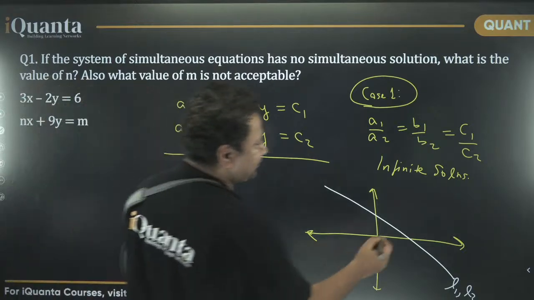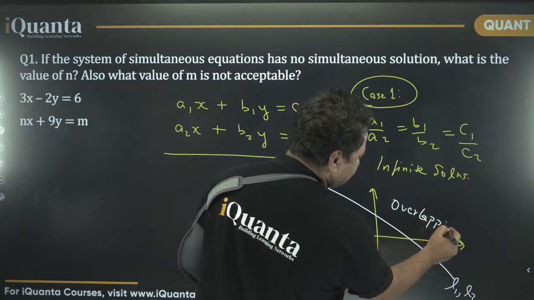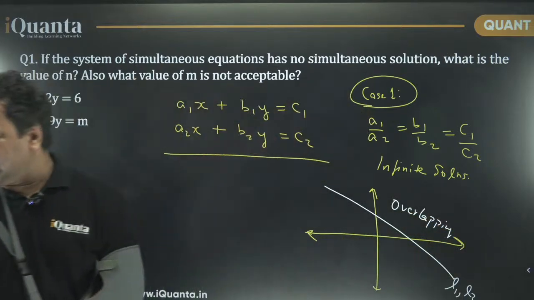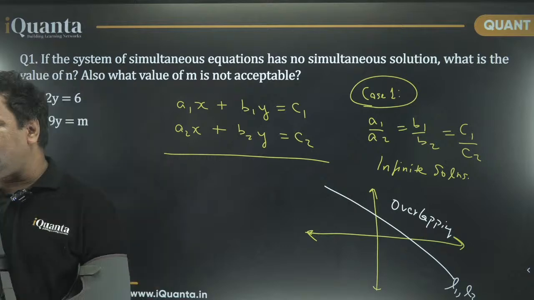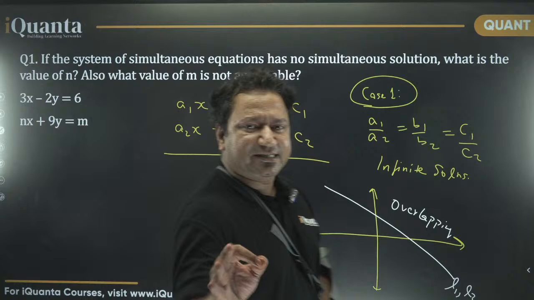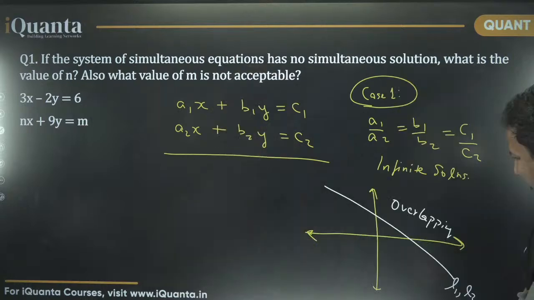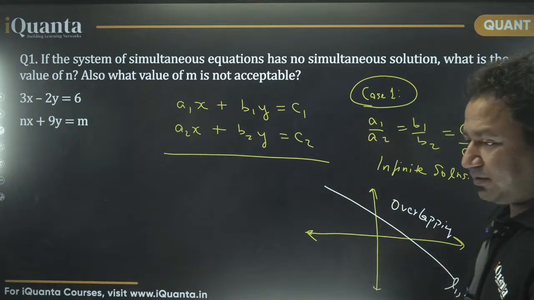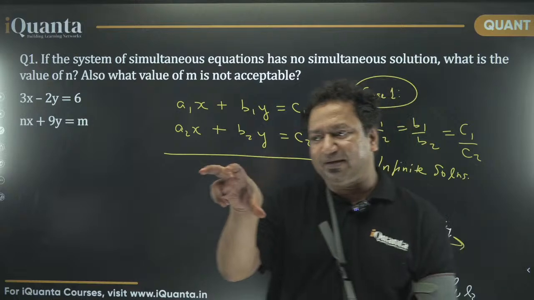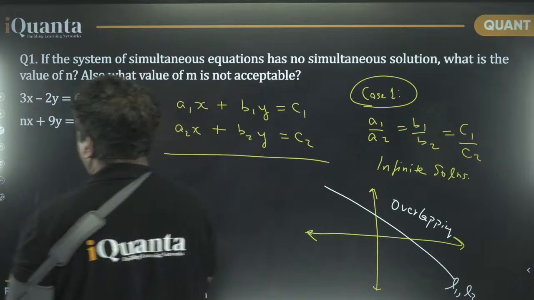Lines are overlapping, or we can say coincident. These two lines are overlapping. That means they are intersecting at all the possible points. And because the length of a straight line is infinite, so we will be having infinite solutions. Both the lines are overlapping, that means they are intersecting at all the possible points. That is the graphical interpretation of it.